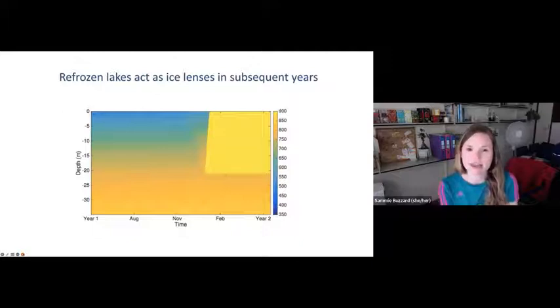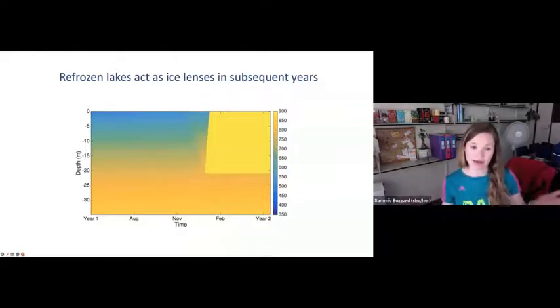One key thing that we found was that once these lakes started to form, you got more lakes much more easily in subsequent years, because once a lake forms on the surface of an ice shelf, it's going to refreeze again as Antarctica goes into winter. We don't think, probably at the moment, we're getting lakes that can sit there all year round because it just gets too cold. So in the same way that on lakes in the UK you can get a layer of ice forming over them in the winter, this happens in Antarctica, but much more extreme in that they probably completely freeze over the whole lake.